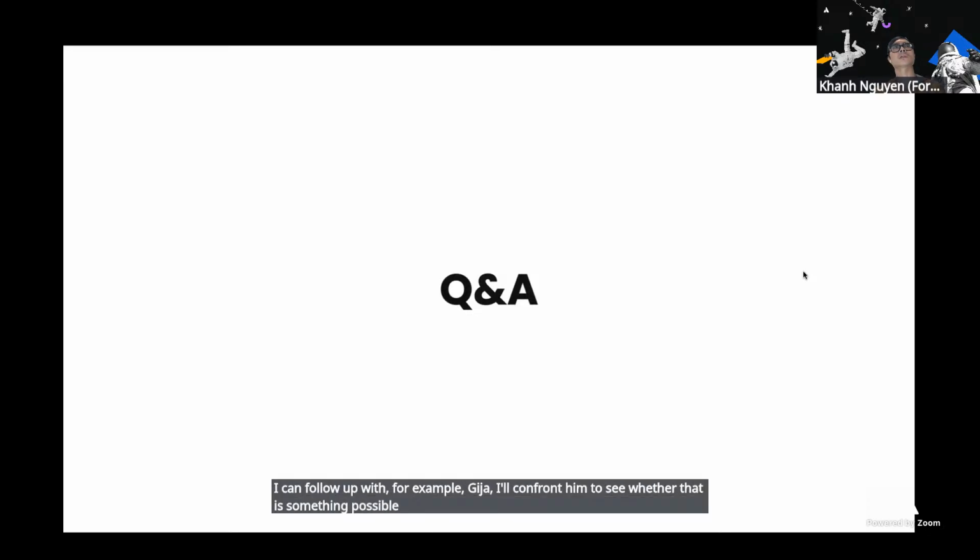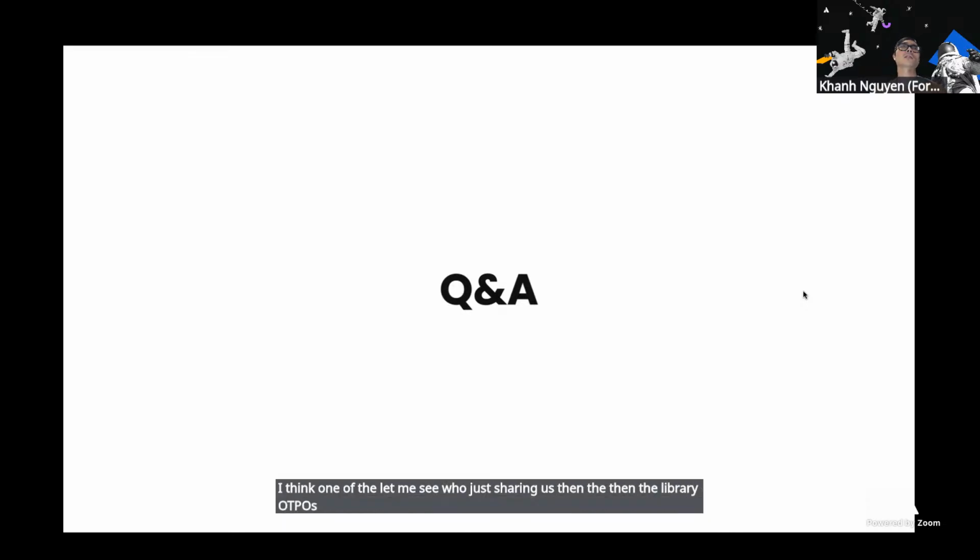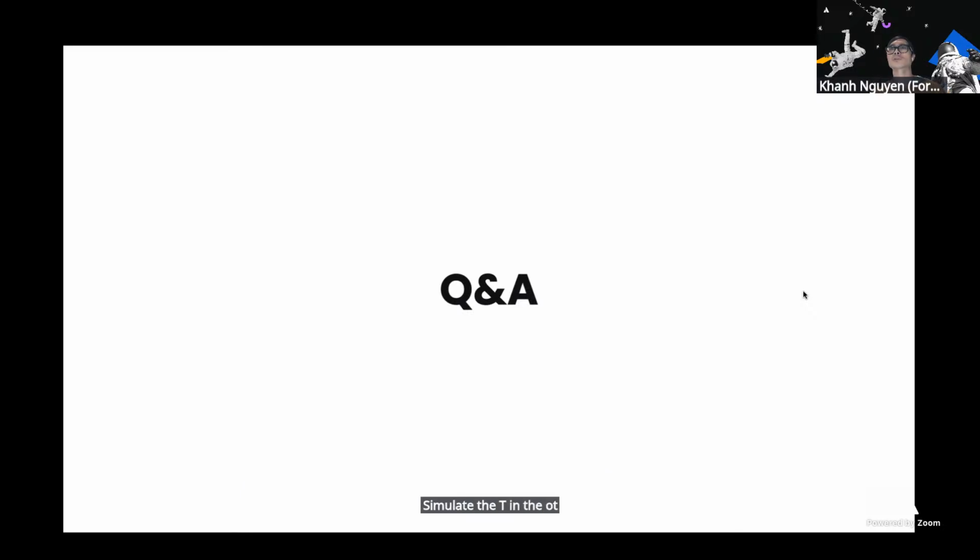The second thing is about using end-to-end tests where you got a problem with logins. I think as an external developer, I also noticed that this is a challenge we faced several times. Let me see who shared the library for OTPs. I think he shared that it was successful, so maybe something you can try. Because again, with Selenium or Playwright, we can also simulate keying in the OTP as long as we can get the OTP. So there's a library there.